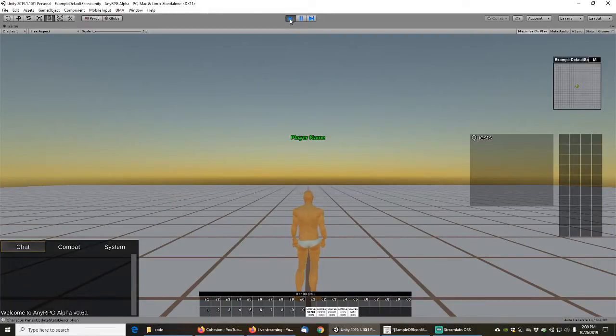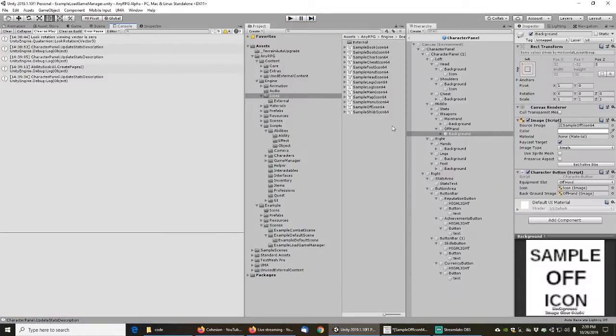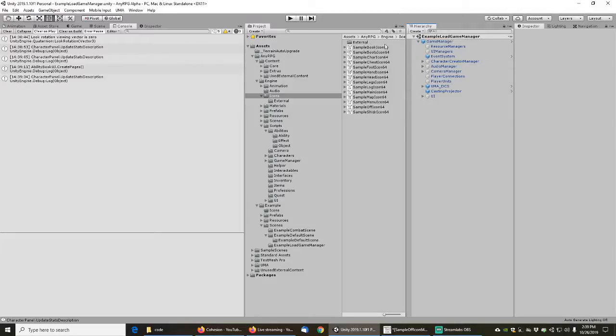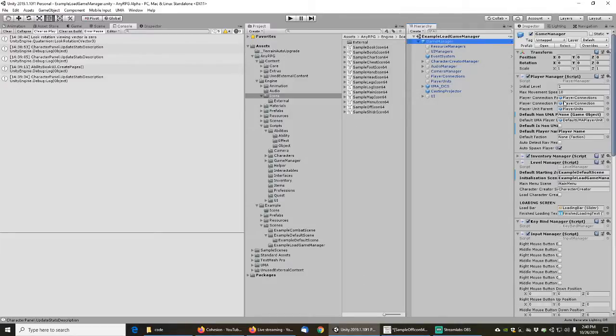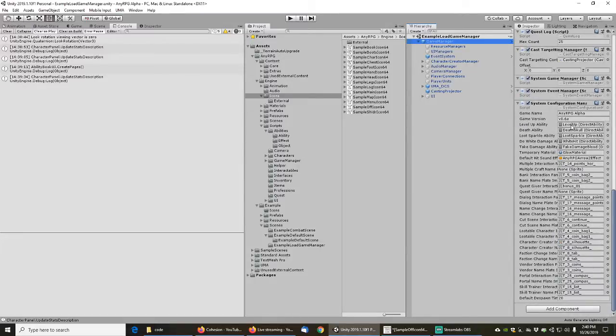So the next step is we want these icons to be dynamically picked up from the System Configuration Manager. Which is right here where the rest of our stuff is configured.